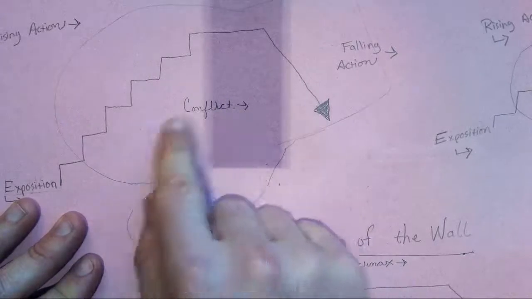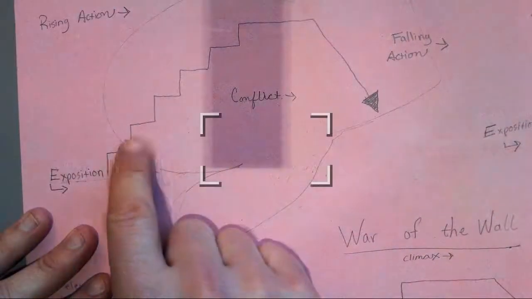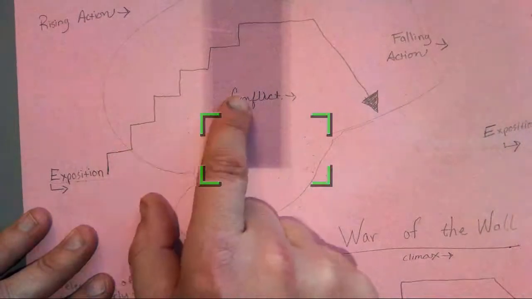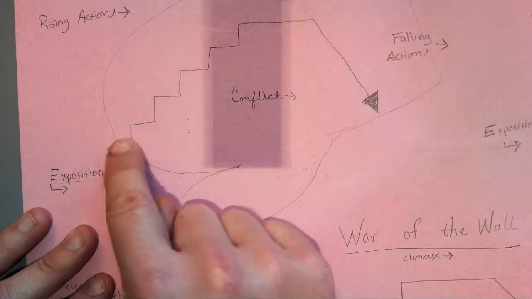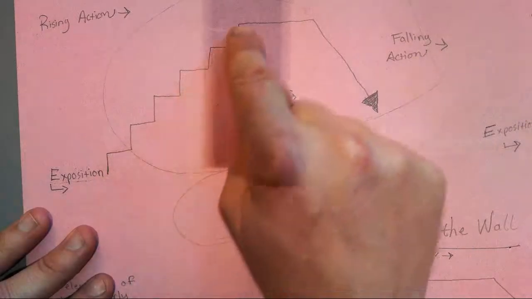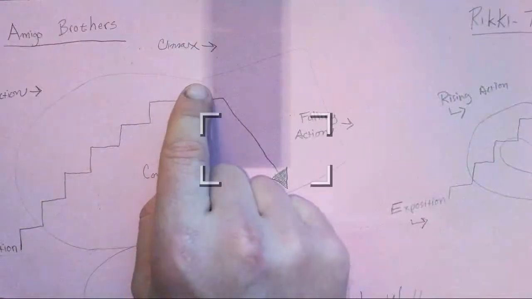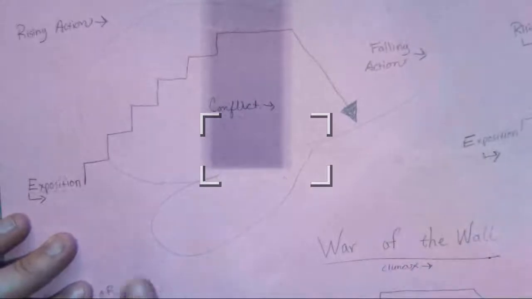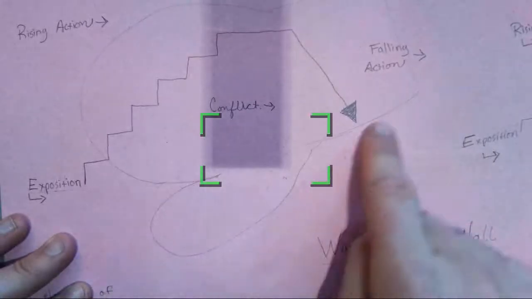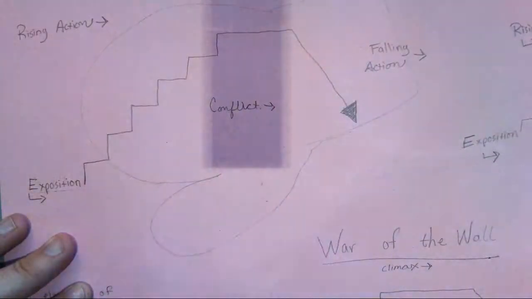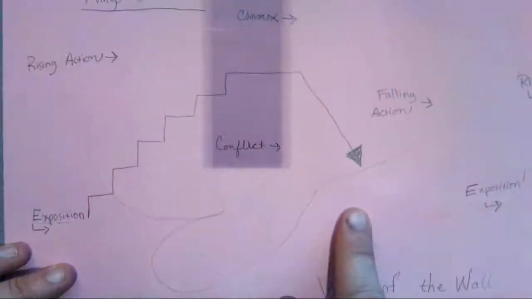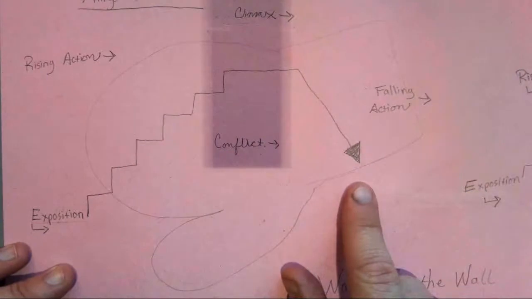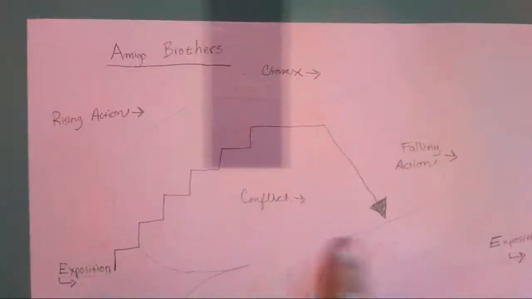This conflict should be the conflict that is driving the rising action. It should have been happening in the beginning of the story, and from that conflict, the rising action continues until you get to the climax. You will also notice there's a faint drawing behind it. Because you know that I like art and I like to look at nice things, I want you to also give me some kind of image that relates to the story. This one was for Amigo Brothers.